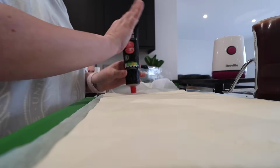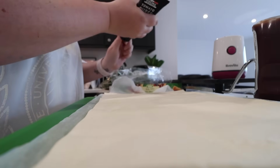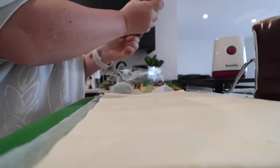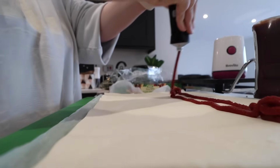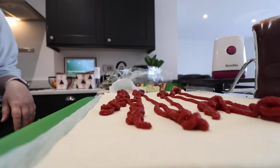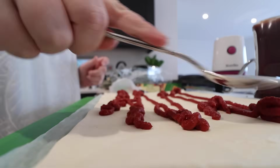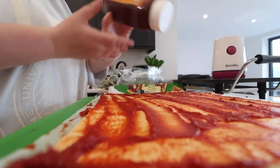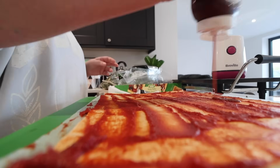And then we're going to add some tomato puree. Don't ask me why I said it like puree. So we're going to add some tomato puree. Give that a little smoothing over. We're then going to add some barbecue sauce.